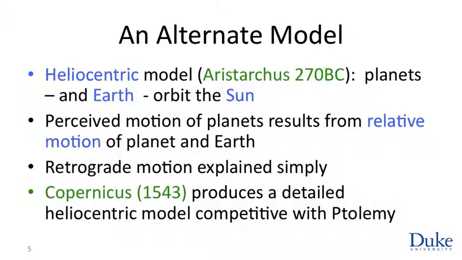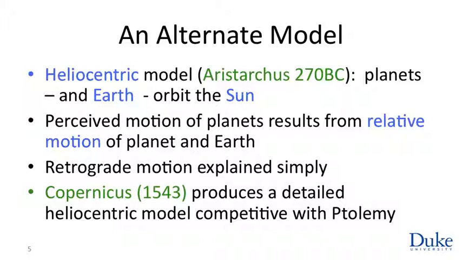which is that the perceived motion of the planets along the celestial sphere follows from the fact that both the planets and the Earth orbit the sun, and what we see is basically the result of the relative motion of the planets and the Earth. In other words, the solar system is now looking kind of like a racetrack along which the planets race. One of the principles of this model is that the planets closer to the sun orbit the sun in shorter periods, faster, and so the inside lane always wins.